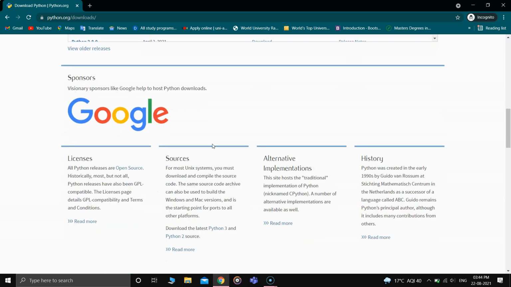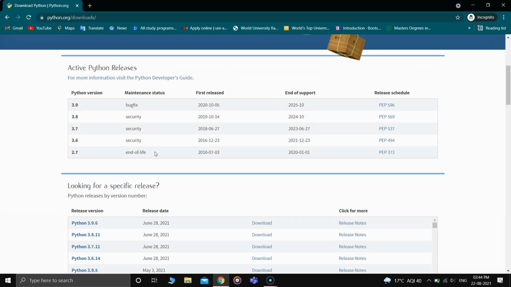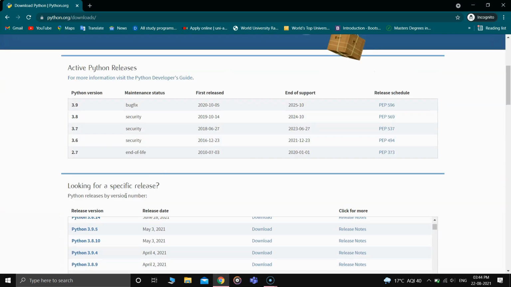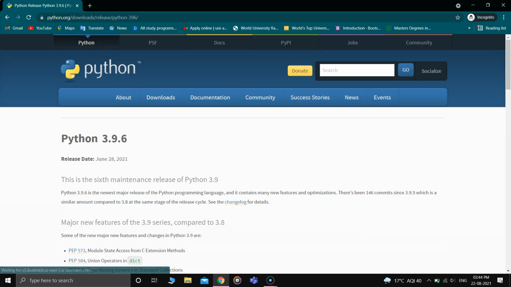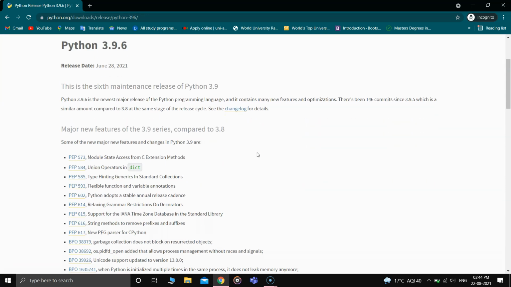Now in this case I'm just going to use Python 3.9.6. Whereas for this whole Python series, I would have used Python 3.7. You can even install Python 3.7 too, because the installation is going to be the same for Python 3.9.6 as well as Python 3.7. So you can go ahead and install any one of these. And I'm just going to download this.